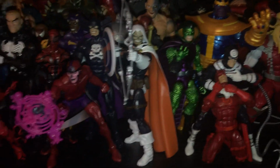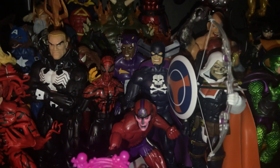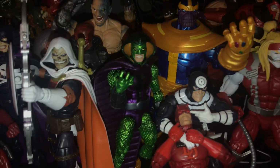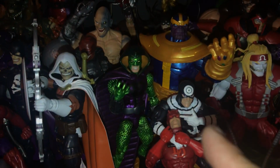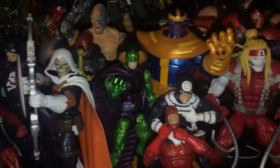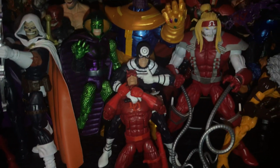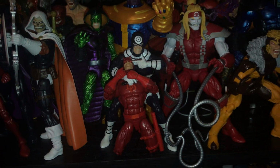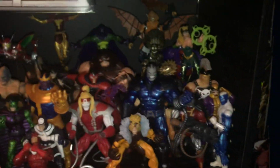You got Taskmaster, Claw. You got the Grim Reaper, and I believe he is, I forgot his name, this guy with the green. Correct me in the comments down below, what's his name? You got Thanos, of course. You got Bullseye attacking Daredevil. And yeah, that's the villain shelf.